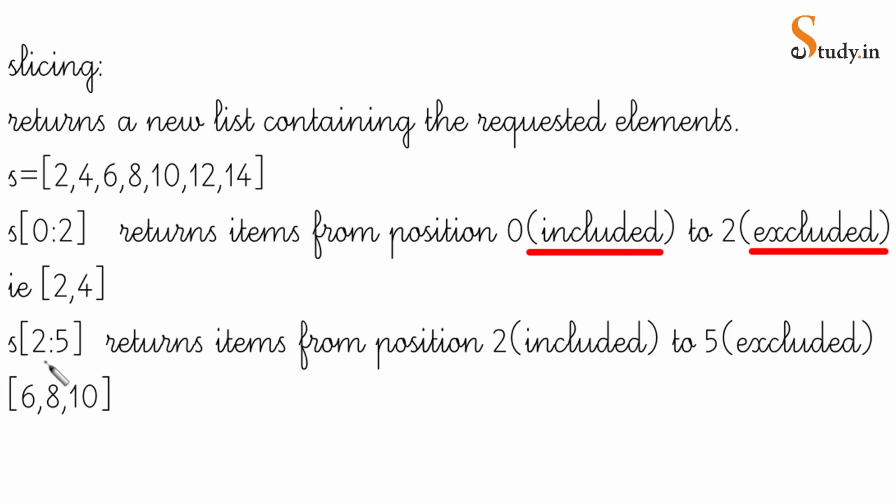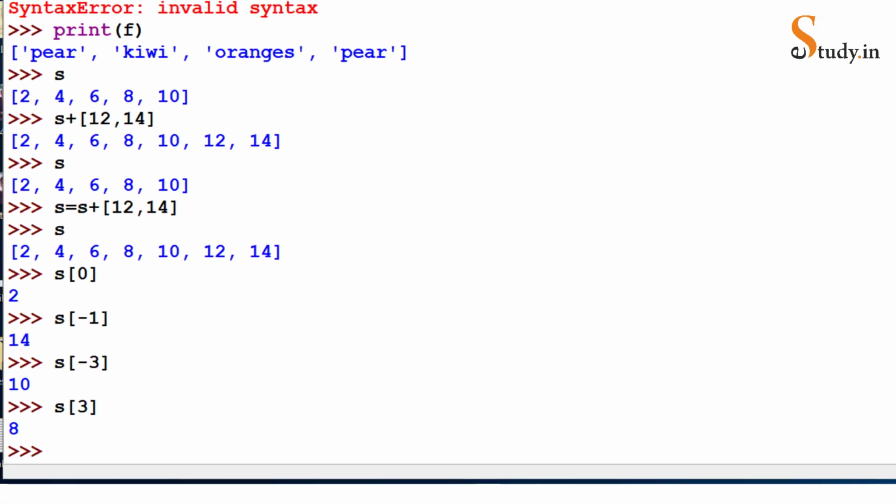So another way we can understand slicing is, see, it will give you 3 numbers. So 5 minus 2 is 3. It will give you 3 items starting from the second position. So again here, 2 minus 0 for 0:2, it would give you 2 items starting from the zeroth position. That means 0 and 1. So this is another way we can understand it. So let's do this and see what it does.